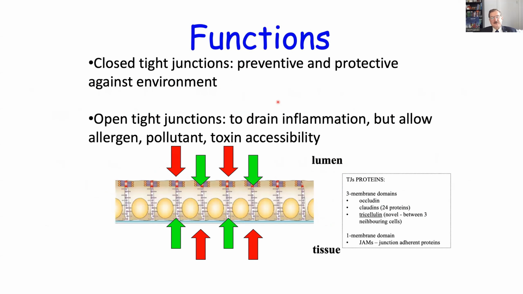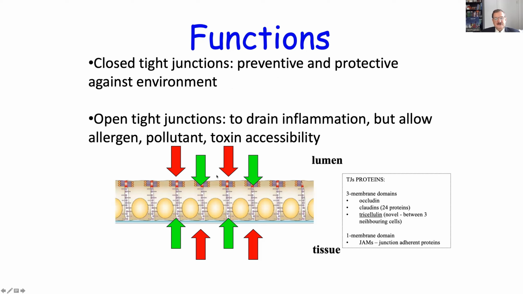So we are working on epithelial barriers. Currently, it's better to understand what epithelial barriers are. Here is like lung mucosa. We see that at the very apical site, the epithelial barrier molecules are sealing the surface of the lung. These are the tight junctions, and there are 24 claudins, tricellulin and occludins, that are playing an important role in sealing the surface of the epithelium. So closed tight junctions mean being preventive and protective against all the environmental agents, including allergens.